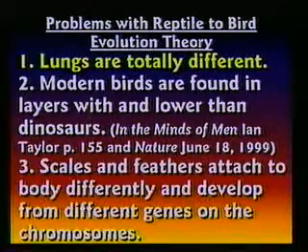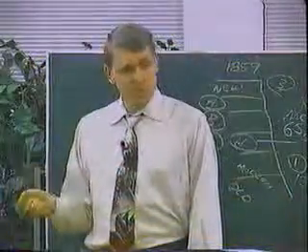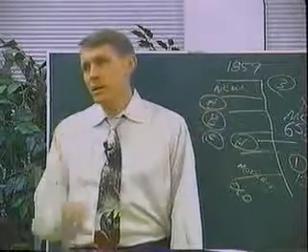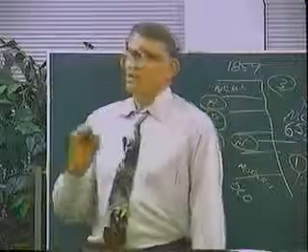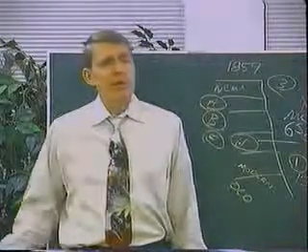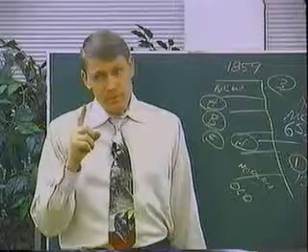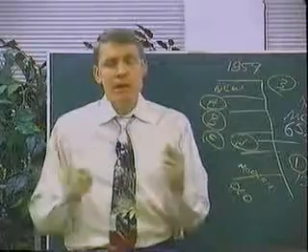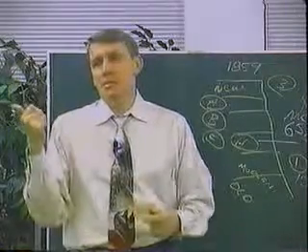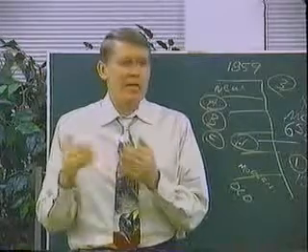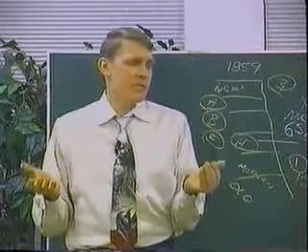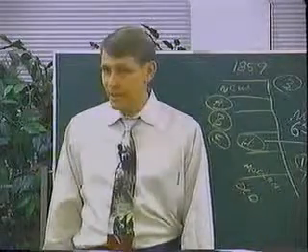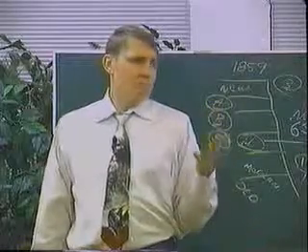Scales and feathers attach to the body very differently, and they develop from different genes on the chromosomes. Birds have a 4-chambered heart. Most reptiles have 3. Here's another very serious problem with this, because a 3-chambered heart brings in the blood from the lungs, which has oxygen, and it brings in blood from the rest of the body, which does not have oxygen. Your body's used it up, and it mixes them, and it sends it out as a mixture. It's only half oxygenated, and they can survive just fine on that. That's why a lot of lizards and reptiles lay around an awful lot. They just don't have the energy to run around hard all day, like our dog.